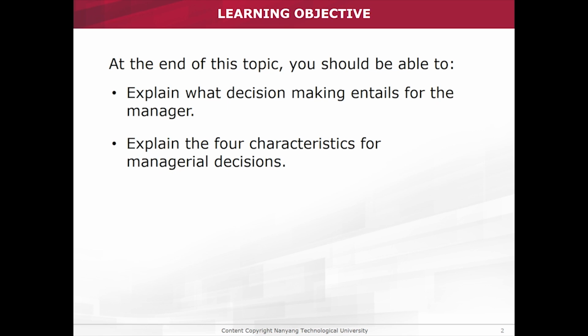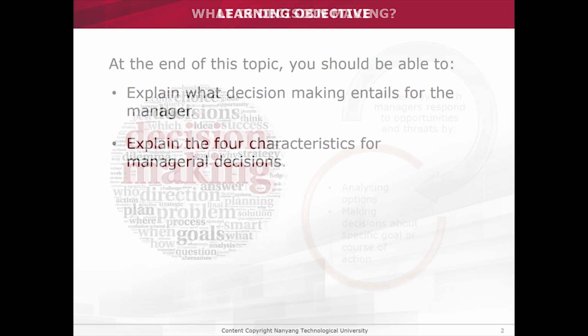The lesson of decision making will address and discuss the decision making process in organizations and why it is a complex challenge for managers. This topic will address what decision making is and the characteristics of managerial decisions. At the end of this topic, you should be able to, firstly, explain what decision making entails for the manager. Secondly, explain the 4 characteristics of managerial decisions.